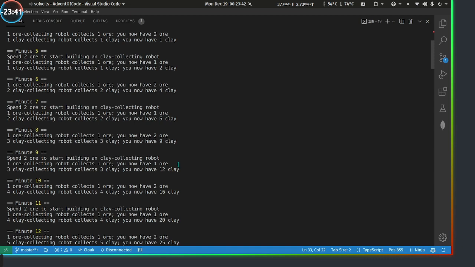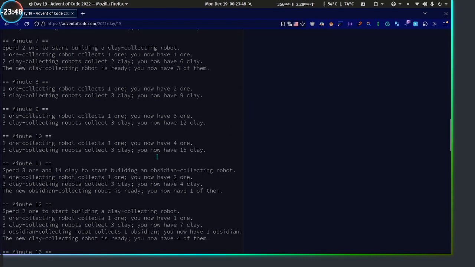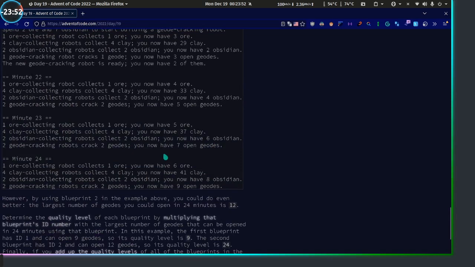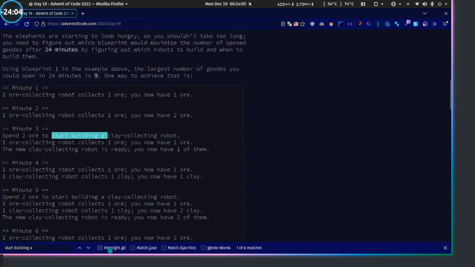Keep spending 2 ore to build these boring robots. So I guess once I have resources coming in for that robot, I should not be building the old one. Let's see what buildings I do. Start building a something robot. See what this looks like.